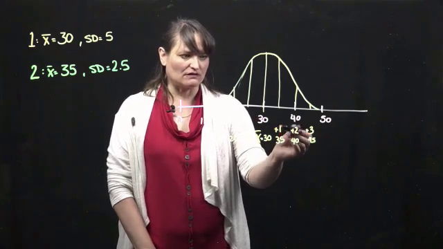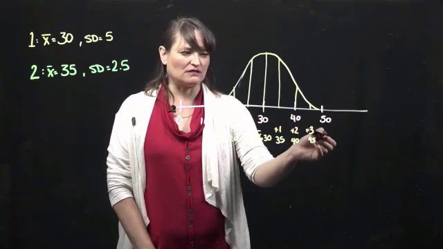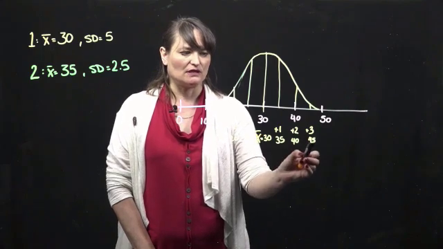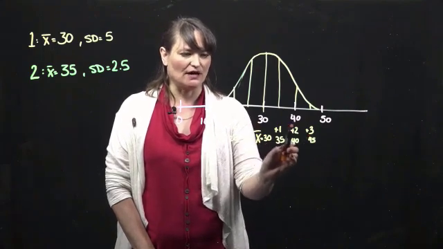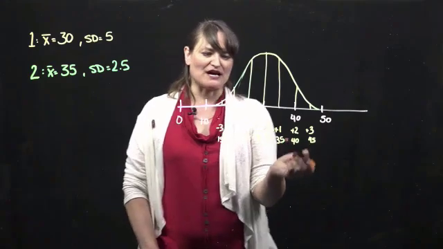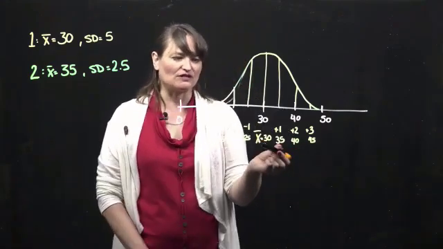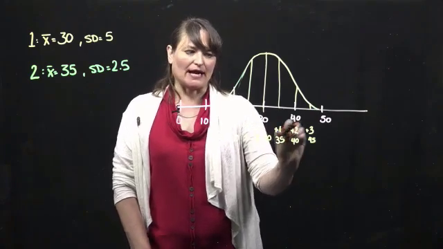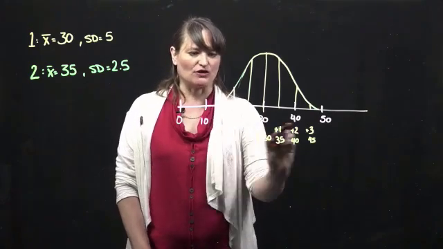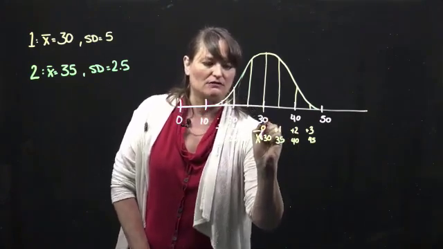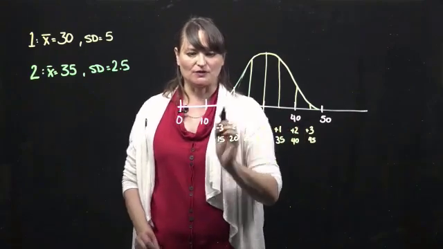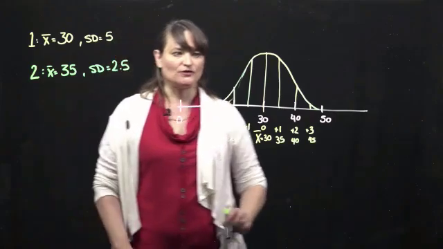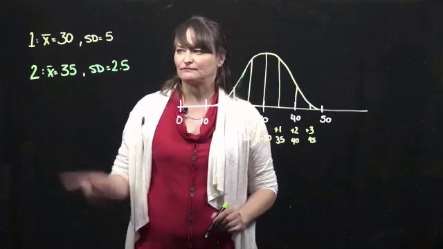Now you guys know that these are the z-scores, right? That a z-score of 3 on this distribution is here at 45. You've just worked out the z-scores. Of course, you haven't worked out what a z-score of 0.7 is. You're going to need to use your formula for that. But just by adding and subtracting your standard deviations, you've got your 0, +1, +2, +3, -1, -2, -3 for that one distribution, for that one evaluation.